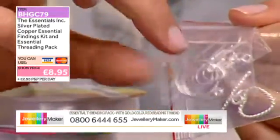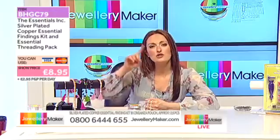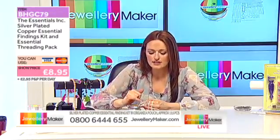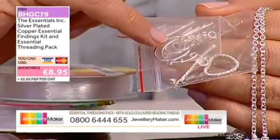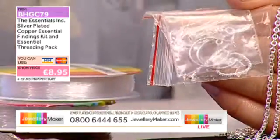So for example, Gemma Crow, I don't think has ever used these as earring findings. Correct me if I'm wrong. She tends to use them as a start of a loop, as does Debbie Kershaw. Linda tends to then wire wrap beads around the front of them. Janet's kept them really simple in the designs that we saw earlier, in this next kit. Oh, let's have a look then. Let's see how Janet's used it in the next one.